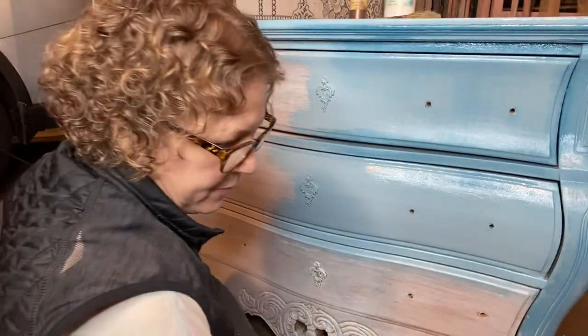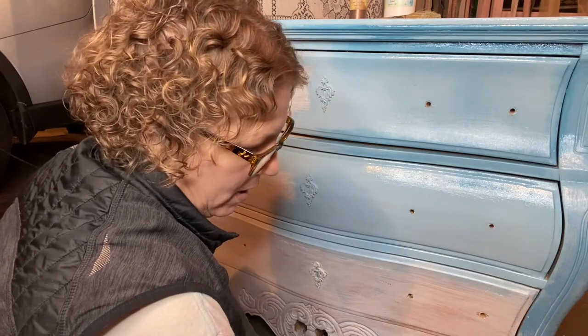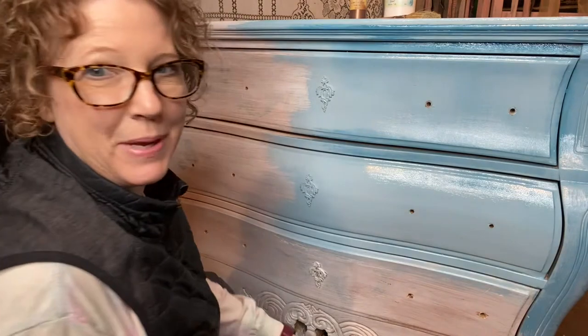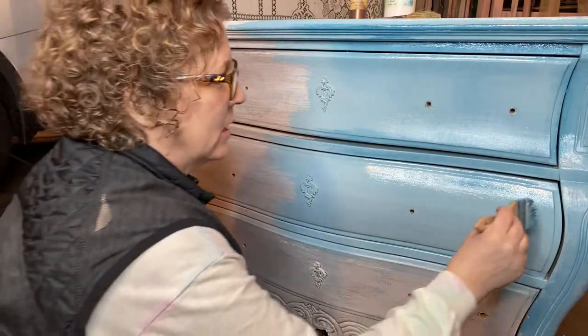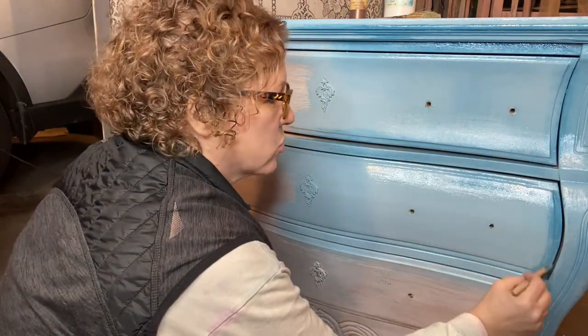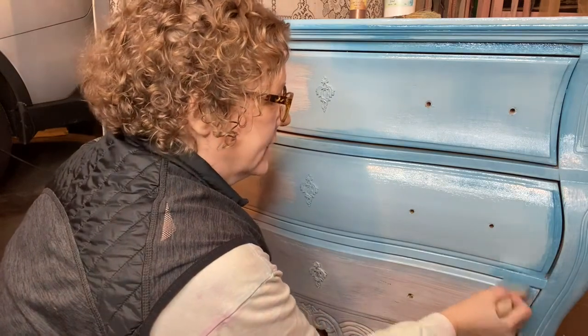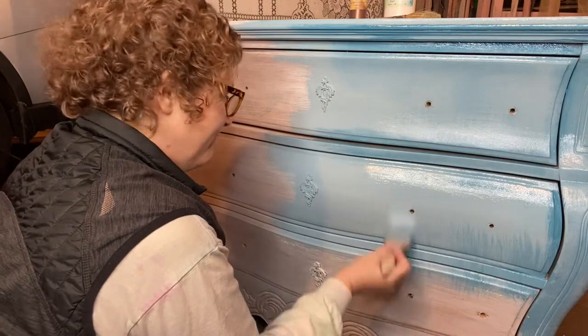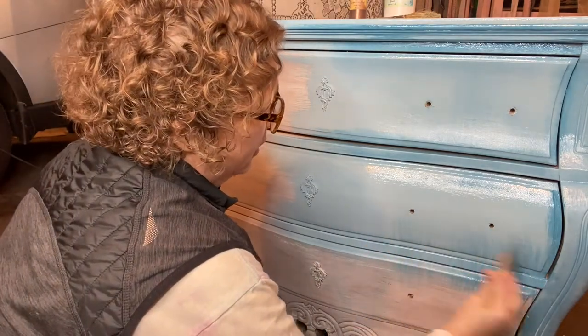So what's really fun for me is I really never know how I'm going to finish a piece. You know, unless it's just a piece I'm making for my booth where I want it to sell quick, so I'm painting one neutral color and calling it a day, right? But on a more artful piece like this, I generally am just winging it.